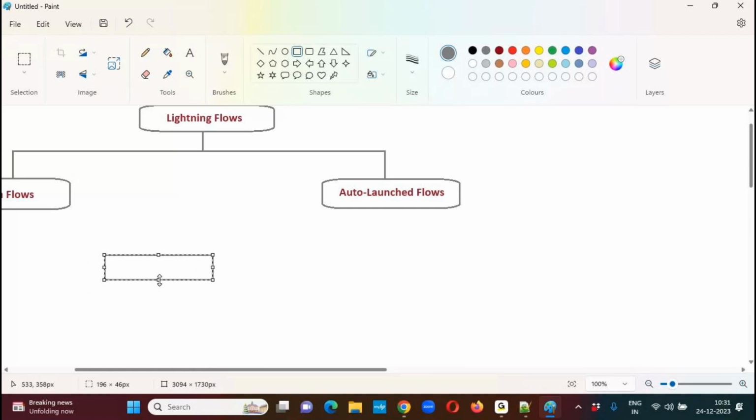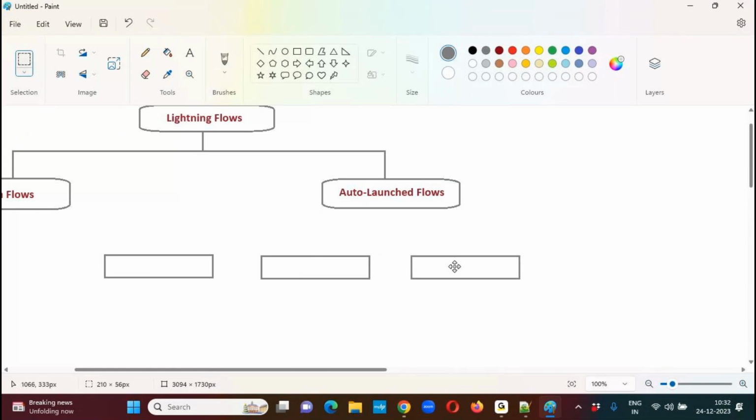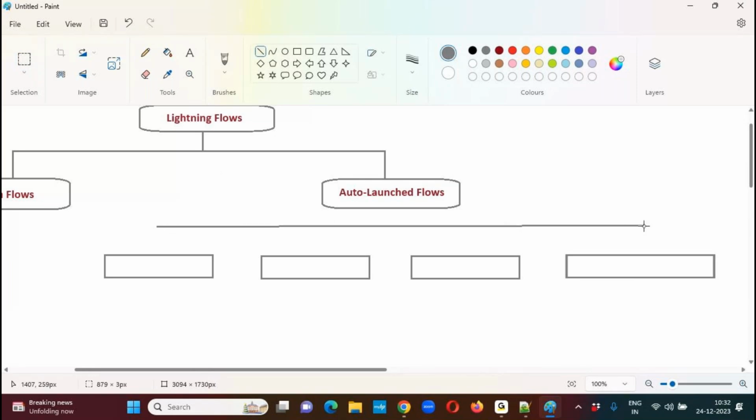These are the four categories available.